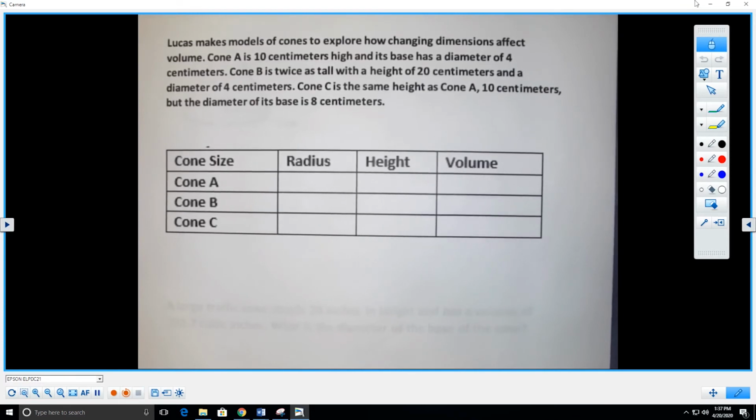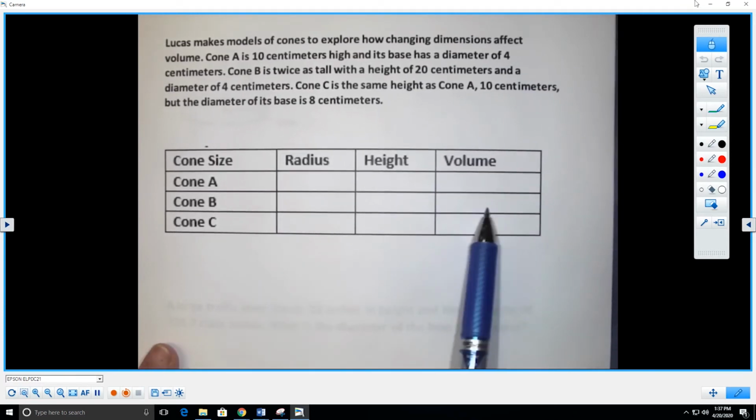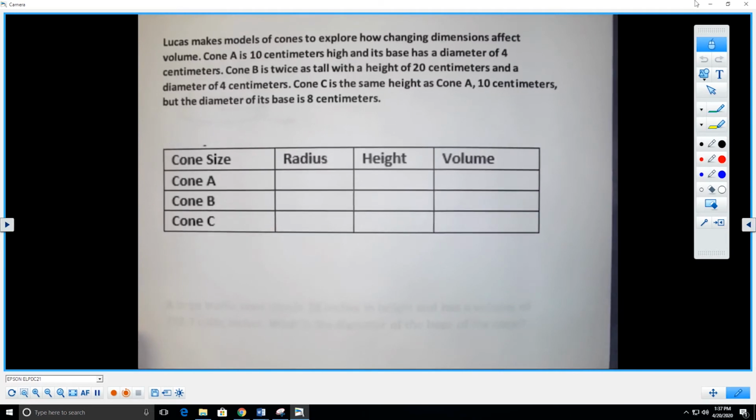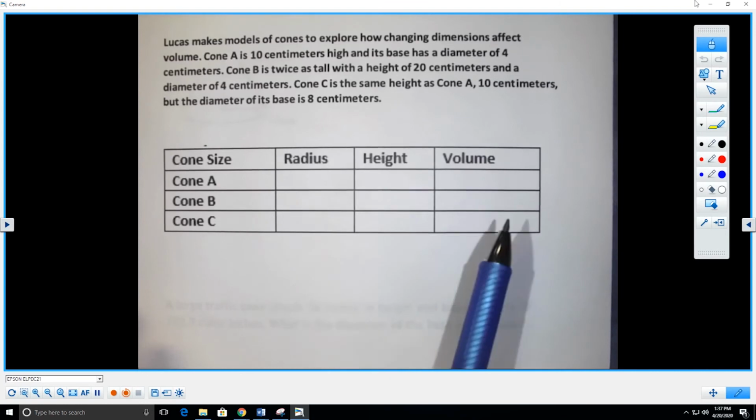That is a lot of information, so it might be helpful to make a table like this one so that you can organize your measurements. If you recall from our previous lesson on cylinders, we did this when we were working with 3 candles with different heights of volumes. So here is our chart. Take a moment and write down a chart like this.